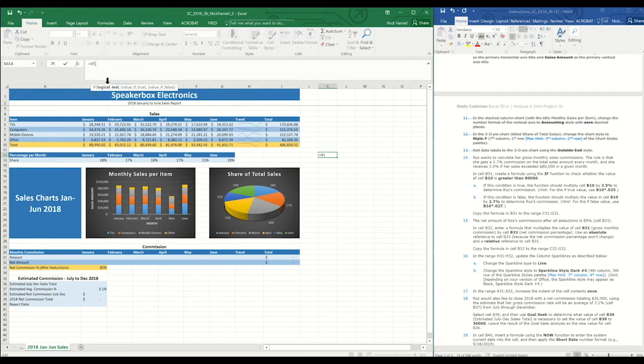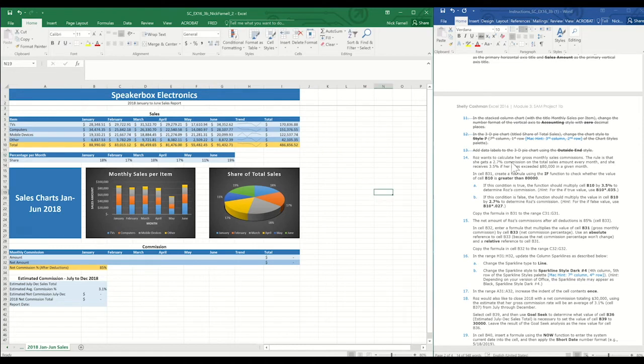In this case, we're looking at how much money was sold and whether or not this person gets a bonus or a commission. So if that logical test can either be true or false, if the amount is greater than, then do this. If it's not, then do that. By the logical test, we just mean a true or false answer. And then in the square brackets, if that is true, put this value in that cell. If that logical test is false, put the value of false in that cell.